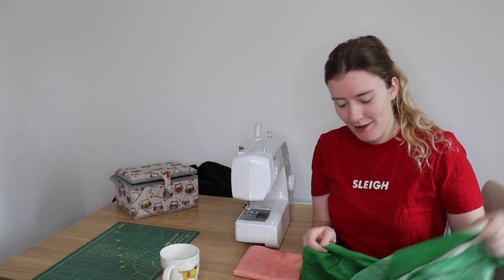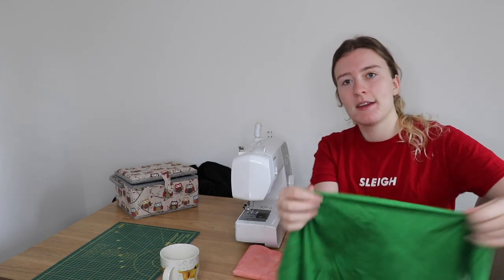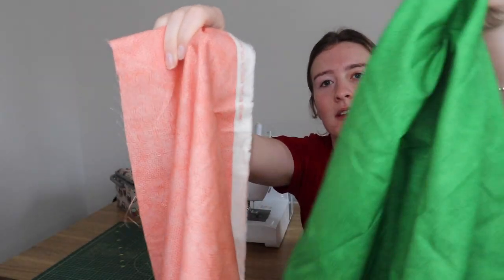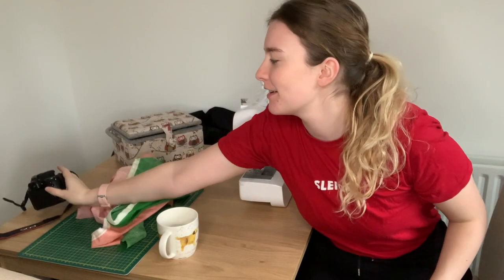Noah and Bailey are twins — little cockapoos. So I've chosen to use two matching fabrics: this green one and this orange one, which have the same pattern on them. I'm going to use these two today to make the bandanas for Noah and Bailey. And then if I have time, I'll make one for Alan as well, but I'm meeting them at one and it's half past eleven now, so I need to get cracking. My camera just died, so I've had to move to my phone — sorry the quality has dropped — but let's keep filming because I don't have enough time to charge my camera battery.